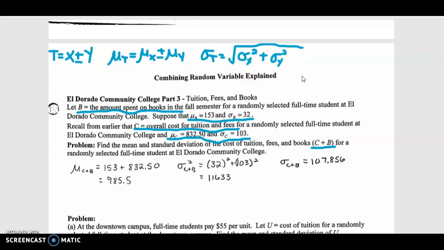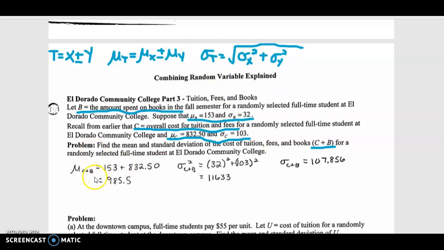Fun fact and convenient for us, although I don't know how it works with the AP exam being online now, but this was a formula on the AP exam sheet. So you don't have to memorize that if you combine random variables, the new mean comes from either adding or subtracting. You don't have to memorize that the new standard deviation is the sum of the variances. I'm not really sure how that works now that you're taking the AP exams online, but here you see the formulas and how they're going to work.